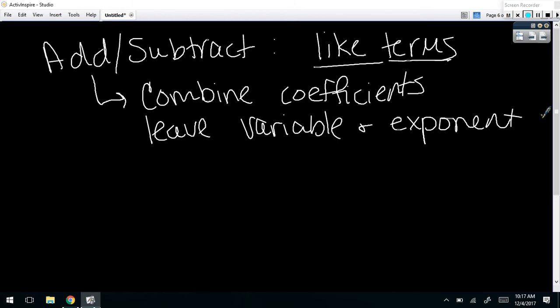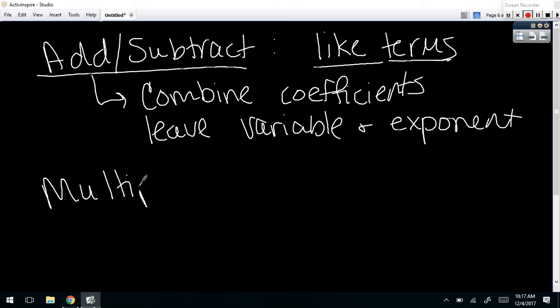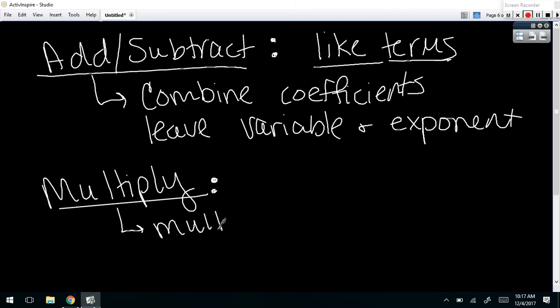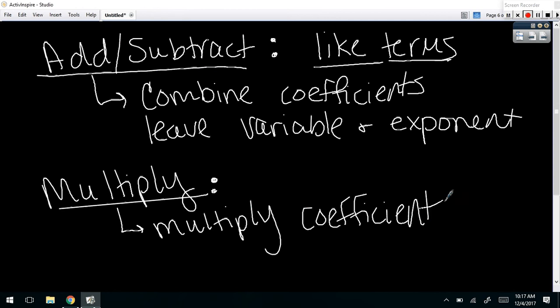Okay, so take a step back as you're doing this and go, wait, am I adding and subtracting or am I multiplying? Because when you multiply, and I know you already have this written down somewhere else in your notes from a little bit ago, but it's important enough to have its own little section here. When you multiply coefficients that are the same, you add the exponents.